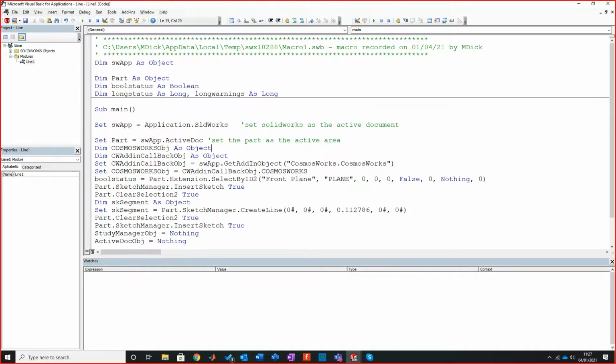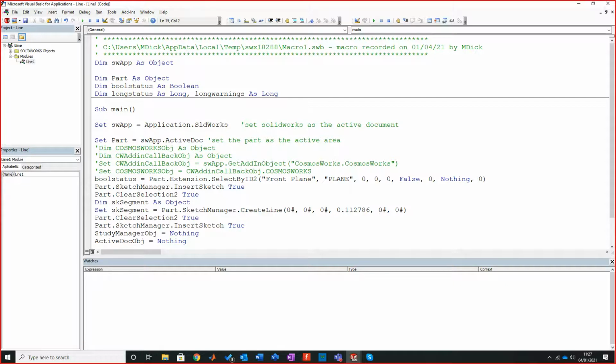Now these have been added in. Now I don't know how many of you are familiar with this, but Cosmos Works. Cosmos Works, originally SolidWorks Simulation, was called Cosmos Works. And what they did is they rebranded it to make it sound more to do with the whole package, if you will. However, when it comes to the coding, there was no need for them to rebadge it because you're actually just referring to tools for it. So for me, I'm actually going to turn these off. I don't need these on because I'm not going to use them.